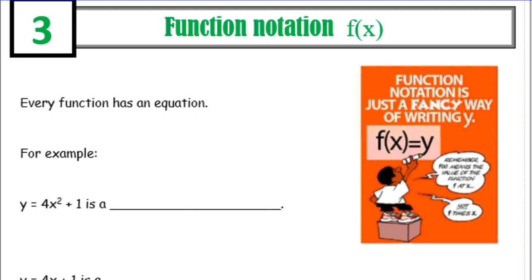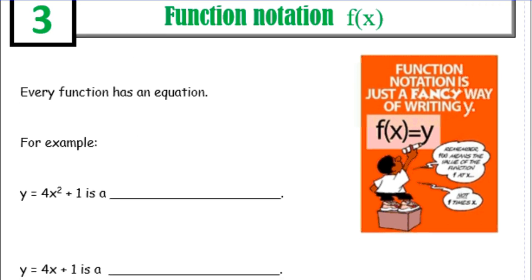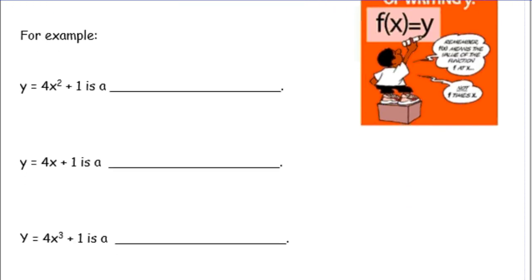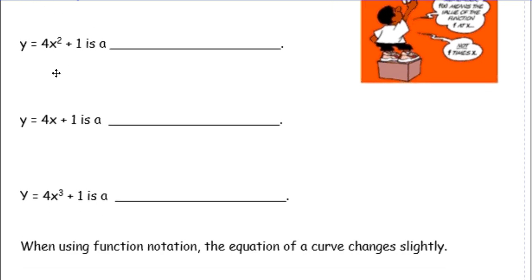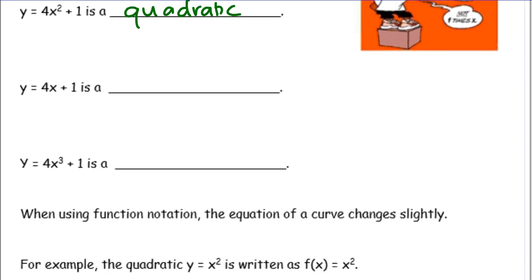So every function has an equation, as you probably know. For example, just remembering some basic kinds of functions. What kind of function is this one? Quadratic. Yeah, quadratic. Quite often you'll notice in this unit I try to get you to recognise what kind of functions they are based on either their graphs or their equations. y equals 4x plus 1. Linear, yeah. You can just write linear if you want.